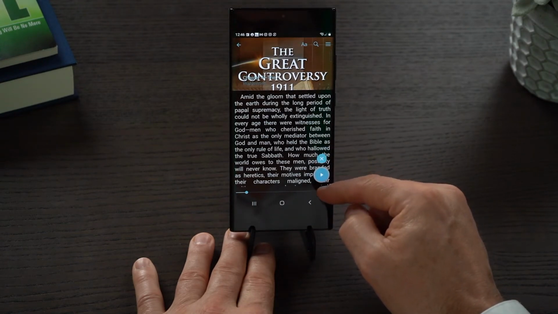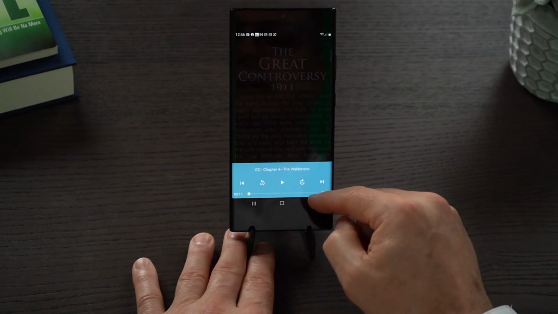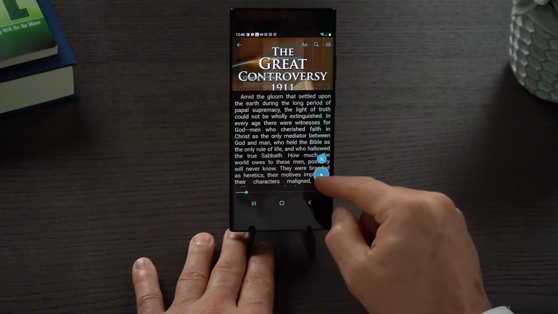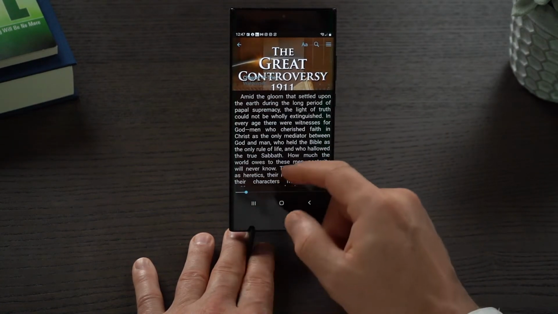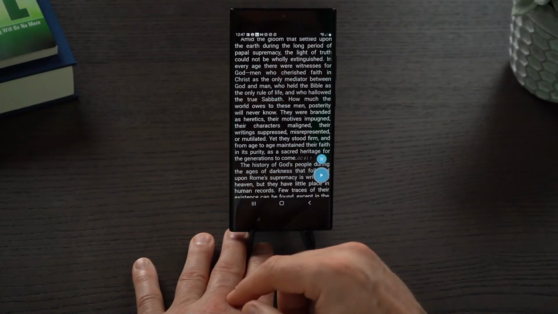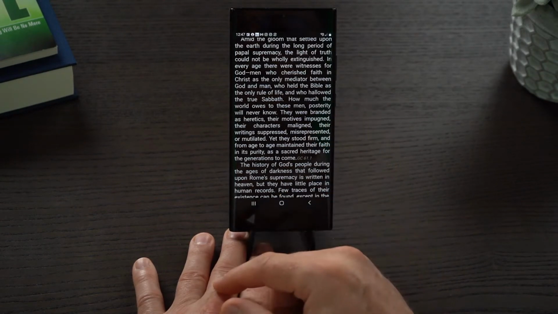And if I want to get back into the player, I just long click here and it opens up the player where I can jump forward and back. I can just swipe down and back to play again, and it will start to play, and I can go through and read. When I stop, just hit the pause. If I want to close out the little popover, I can hit that and it's closed.